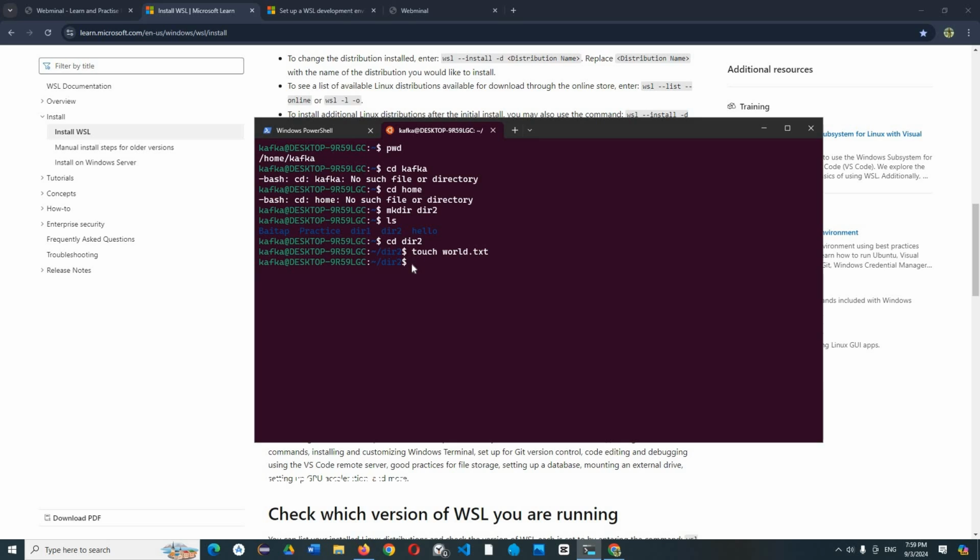In this world.txt we don't have any message, so our echo will be "welcome 2024" and append it to world.txt. When we use this signal, it will append the message into world.txt, and here we go.